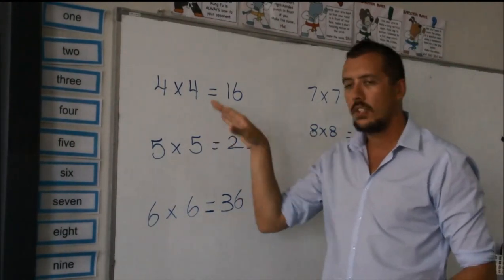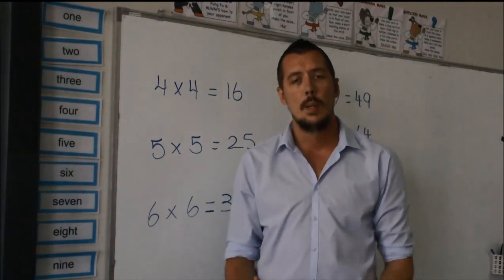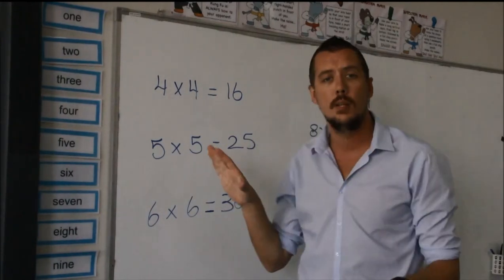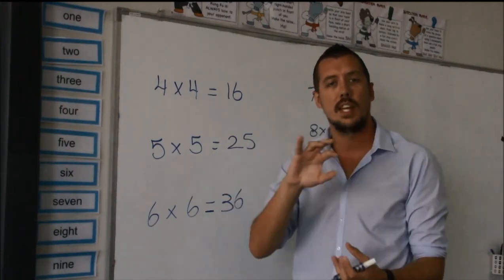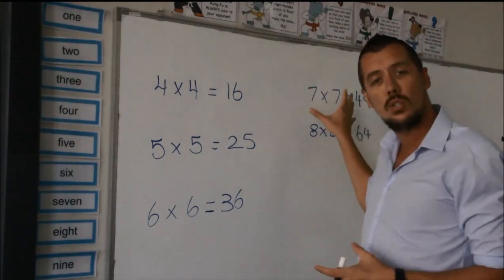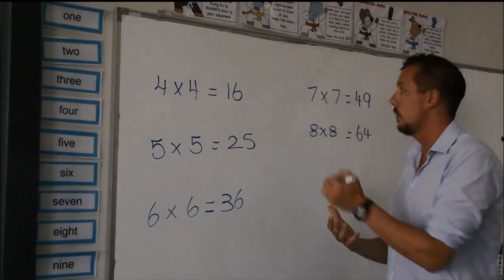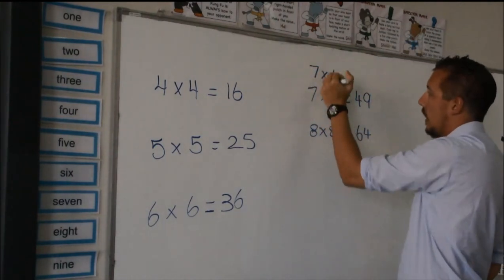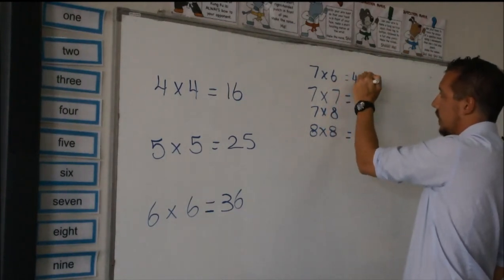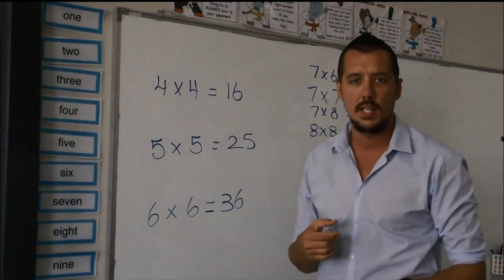Now, obviously, the relationship between these numbers is important for the children to learn, but really, if your child is struggling with remembering their 7 times table, by learning 7 times 7, that gives them a focus point to work from. So if they do struggle with multiplying, if they learn 7 times 7 equals 49, then it's easy for them to work backwards and to work forwards. So they go down to 42 for 7 times 6, or up to 56 for 7 times 8.